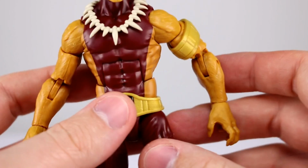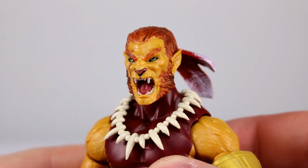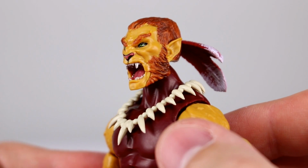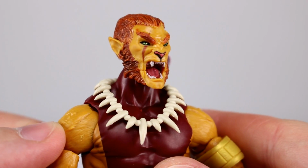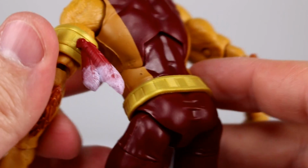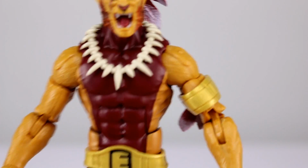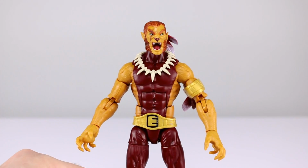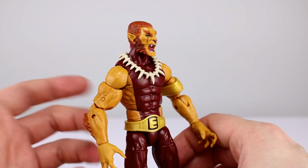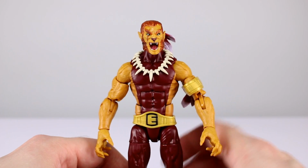The belt is painted cleanly. The face is painted really nicely. This is very, very well executed. Lots of nice sculpt work, lots of nice paint work in there, very clean. You can see he does have that split jaw like Sabretooth had, except his isn't garbage, so that's good. The feathers could definitely be a little bit cleaner, but they are not terrible. So aesthetically speaking, this guy gets a 9 out of 10. It's a very aesthetically pleasing figure. The only thing that they could have done better is if they had done a little bit of shading throughout the rest, but I think that's fine. I mean, that's to be expected for a Marvel Legends figure, so very nicely done for that.